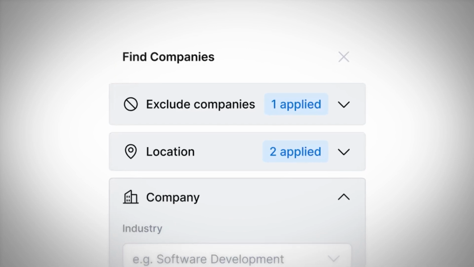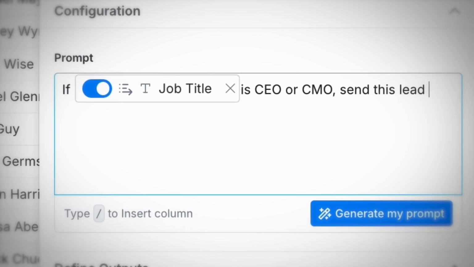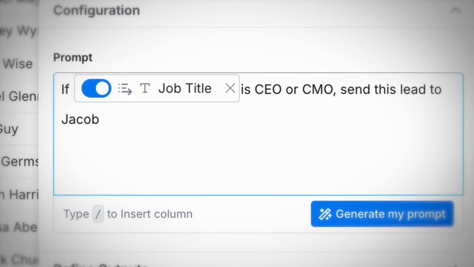In some cases you have a big TAM and you want to create different tiers of the leads that you want to work with. Clay gives you the capability to use AI to qualify those leads and route them to different sequences. You can create a prompt to score leads, companies, and triggers, so every time they match your criteria, they can be sent to a specific campaign or to a specific rep.